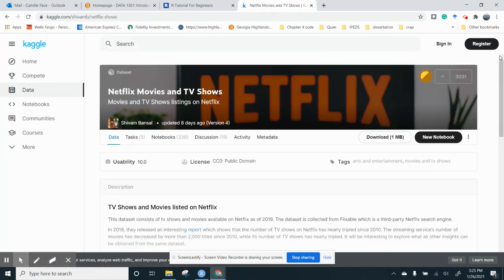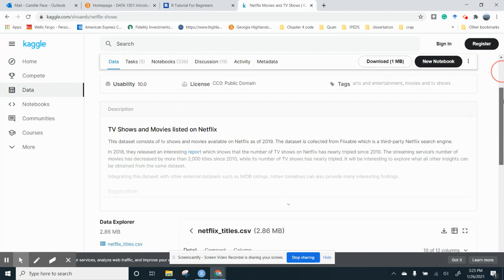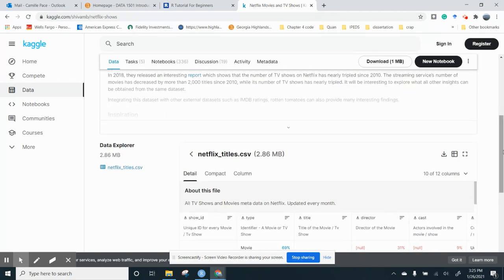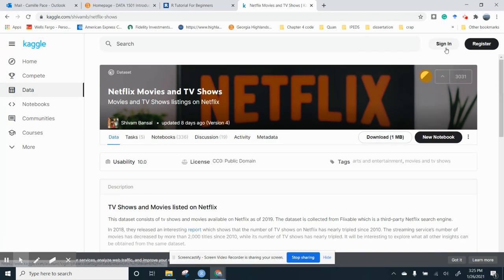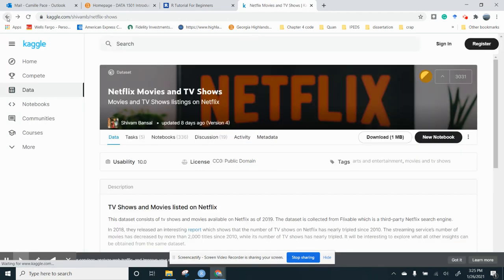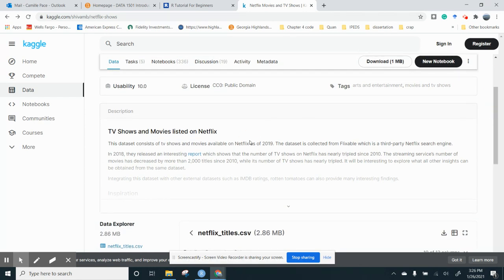If I click on this, it gives me a description of the data set. Let's see, description. Is it going to let me do it? Oh, it might not let me do that. So you can see the description. And let me encourage you, let me back up for just a second. You can register for one of these and it's free. So you may want to register for this. It doesn't cost you anything and you can get the data. I think once I'm registered, I can see more information.